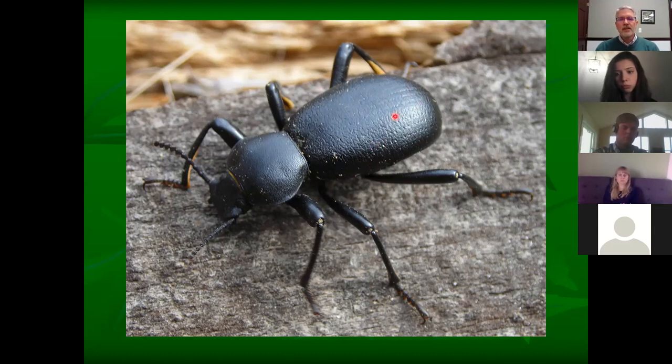But this is a clear example of how teachers would say head, children, head, thorax, abdomen. Wrong. Head, prothorax, elytra. Where's the abdomen? Well, it's got to be after the hind legs. So the hind legs are coming off of the metathorax. So the abdomen has got to be, say, from about here back. Got that? From about here back is the abdomen. The only way you can see that is by looking on its belly. And see, everything after the hind legs is abdomen. This is covering over both the meso and the metathorax, as well as the abdomen.